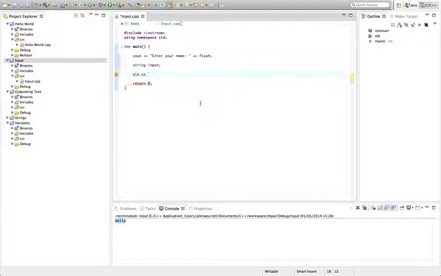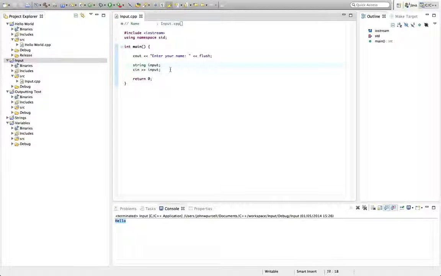I'm firing a lot of lingo at you, but don't worry about that. What we can do now is put the string here where we want to put the user input. We've created our string, and now we're using cin to get user input.